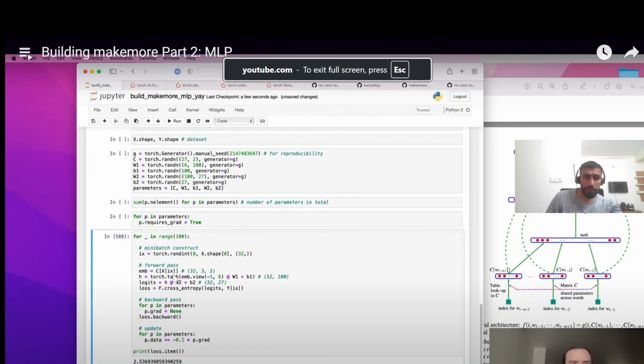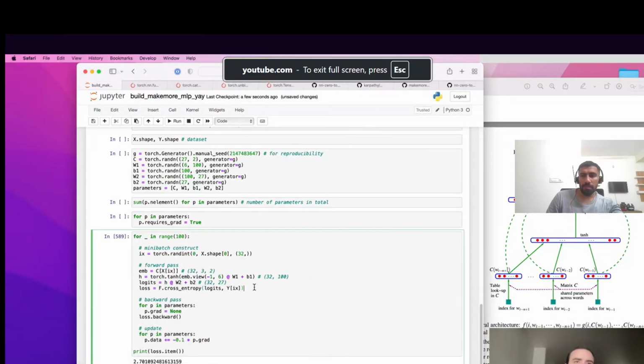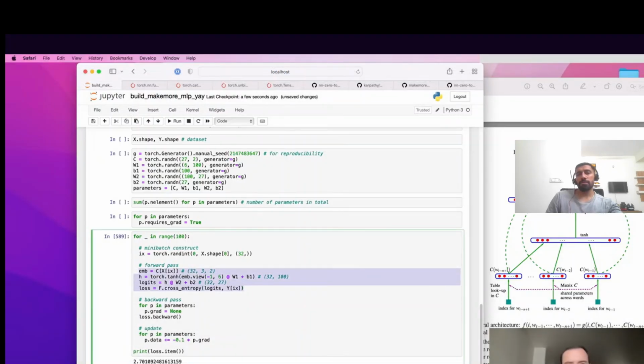Okay, so we're hovering around 2.5 or so. However, this is only the loss for that mini batch.